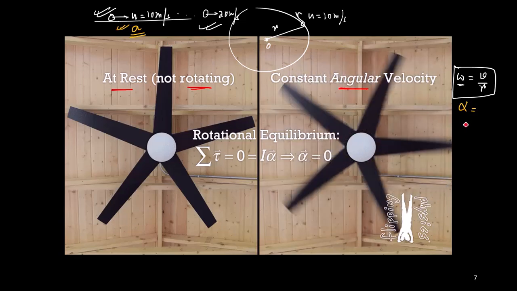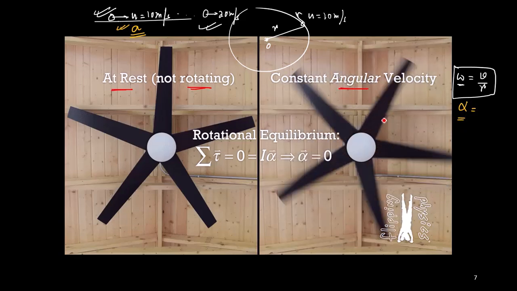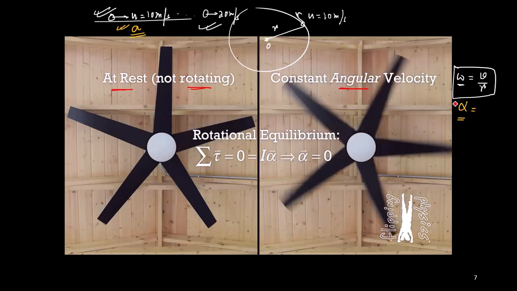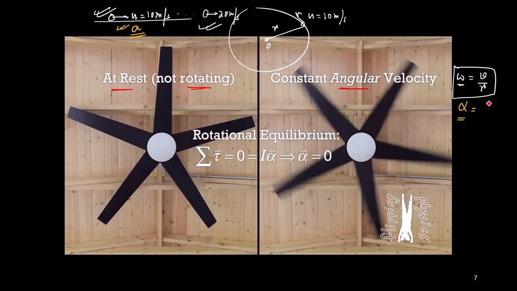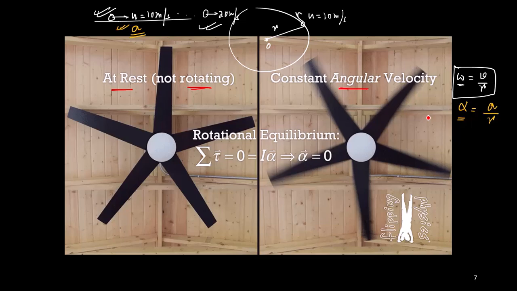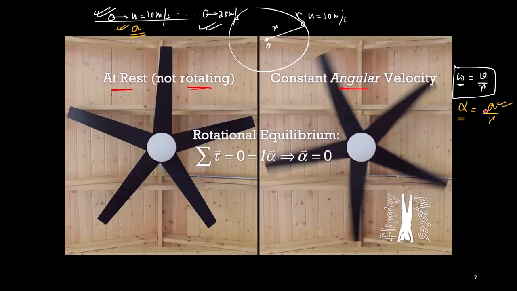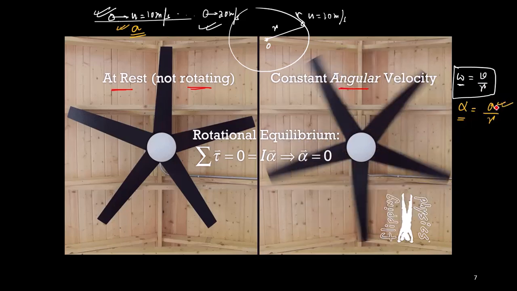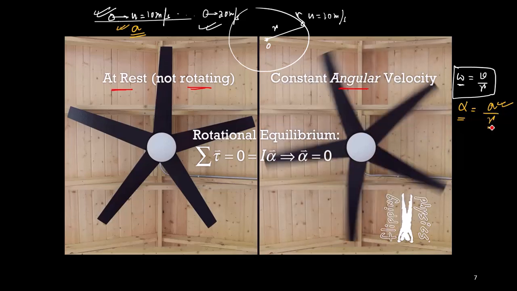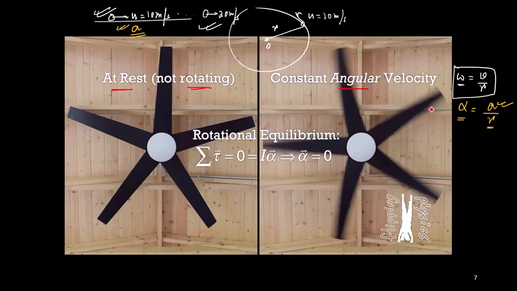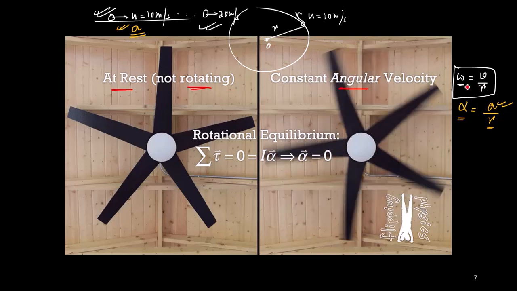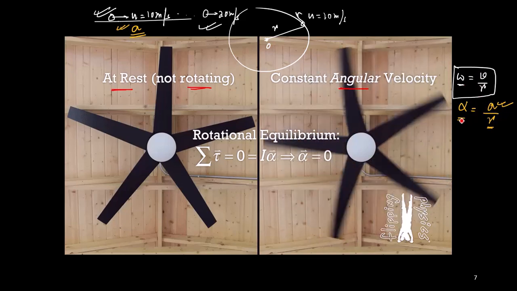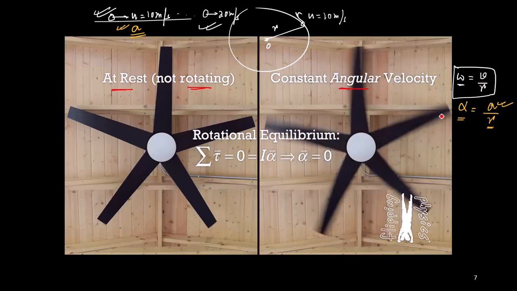Where the body is rotating, then I should not say A, I should say alpha. Why? Because alpha is the angular acceleration. What is angular acceleration? Again, I divide A by R. What is A? A is the linear component. So whenever I divide the linear component by the radius of the circle, I get the angular. And these are related this way. Angular component is basically the linear by R. So that is called the angular acceleration.